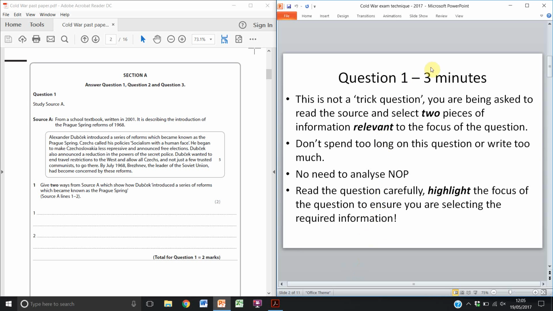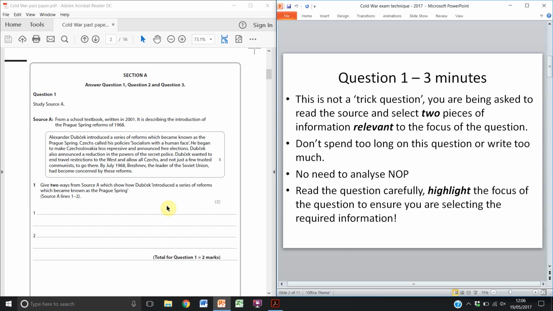Okay. As I mentioned, only spend about 3 minutes writing your answer. This is not a trick question. All you're being asked to do is to read the source and retrieve 2 pieces of relevant information to the focus of the question. So in this instance, you have to retrieve from source A 2 examples of the reforms that Dubček introduced.